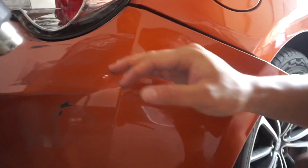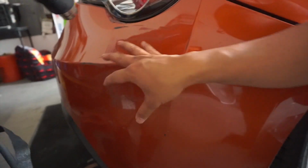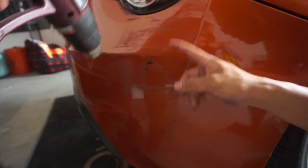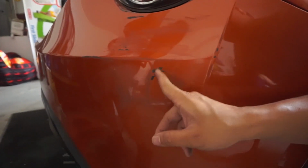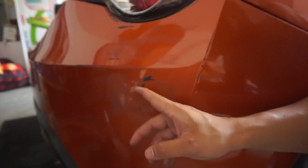Alright guys, so that's just a reflection. Oh wait, no, maybe that's a dent. So I pretty much got most of it popped back out. Now after I get this all straightened out, I'm gonna get a wet towel and cool it off so it doesn't stay as soft as it is. Then I'll get the polish and try to make this part shiny again. The chip parts I won't be able to fix, but that should do it.